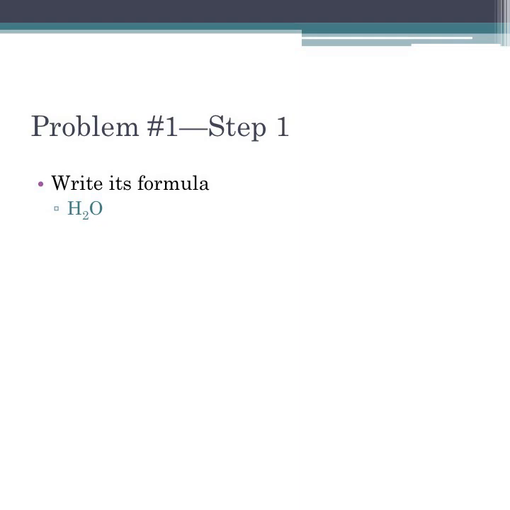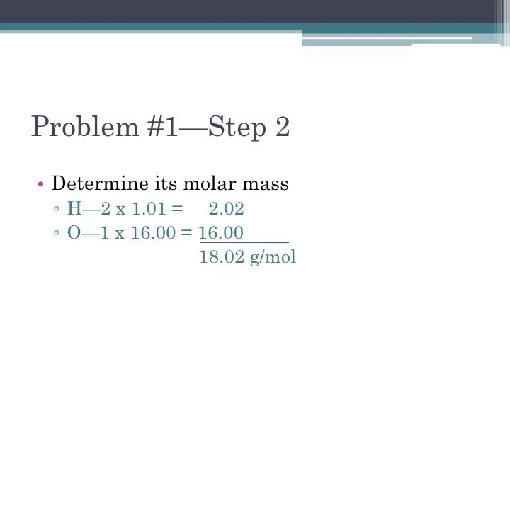So recall how I taught you to calculate molar masses, and that is to write down each element that comprises the formula, in this case H and O, write them on separate lines. Look at your subscripts to determine how many of each element you have. We have 2 H's and 1 O, and then multiply those numbers by their respective average atomic masses from the periodic table. So we'll have 2 times 1.01 equals 2.02. Make sure you get that extended value. And for oxygen, we'll have 1 times 16.00 equals 16.00. We then add those 2 extended values together to get a molar mass of 18.02 grams per mole.